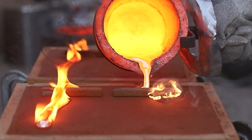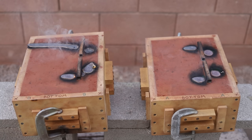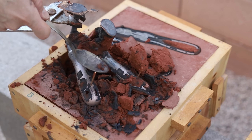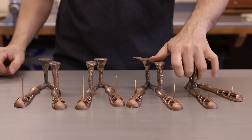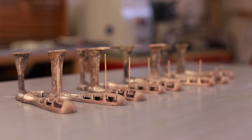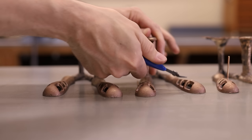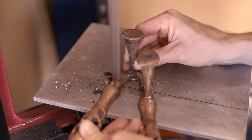I can definitely tell a difference with this silicon bronze compared to the other bronzes that I work with normally — it's a bit more liquid and it flowed into the molds really nicely. Fortunately all of these turned out great, so I had 100% success, which, believe me, doesn't always happen. Something that's really interesting is how the metal flowed up into the vents much farther on the first pour when it was at its hottest versus the subsequent pours. It's a good visualization of how quickly molten bronze cools down, and it's why I always move really quickly once the crucible is out of the furnace. Now we can start removing the excess metal and begin cleaning these things up.